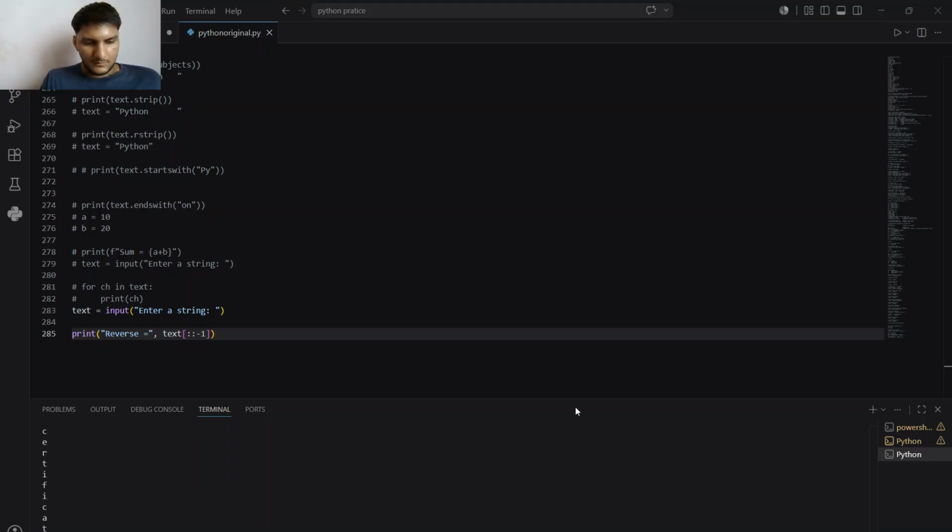I want Python performance, Python grade B plus.